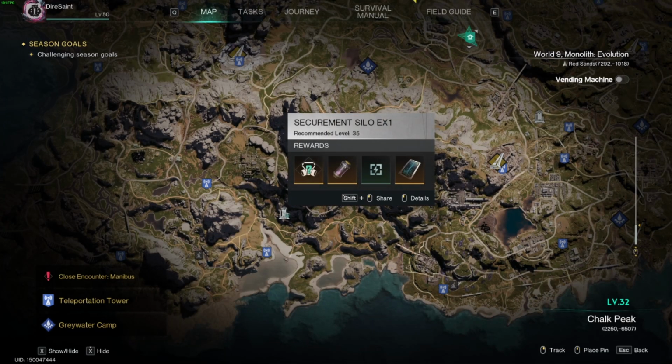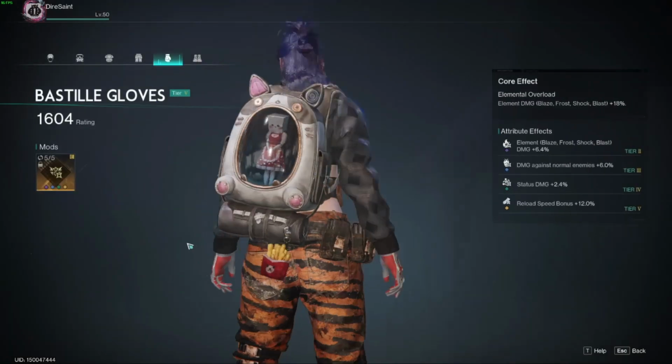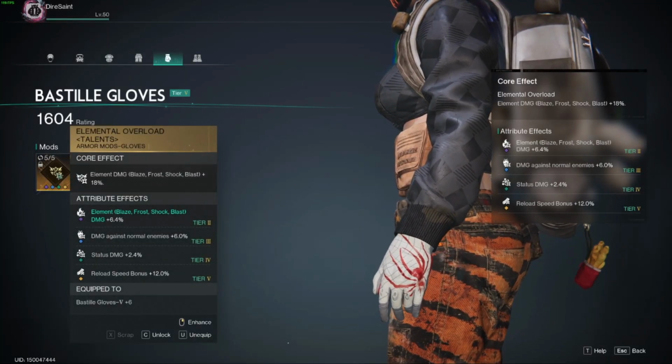And then in order to get that mod, you're going to run Securement Silo EX1, hard mode and pro mode, and it will drop you your mask mods. Moving on to the gloves mods, we are rocking the Elemental Overload.